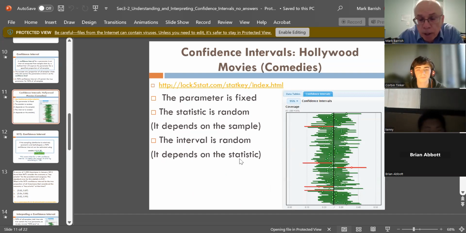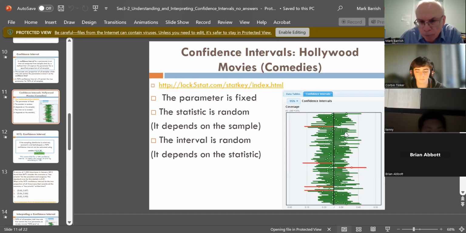And then, here's an example here. In this particular case, there were 100 samples that were done in StatKey, and I'll show you in a little while how we come up with this with StatKey, because that's one of the topics for today. I can't even read this thing too well. Yeah, it looks like 100. So the 100 samples were generated by StatKey, and each of these line segments represents a confidence interval.